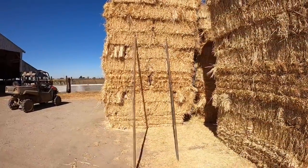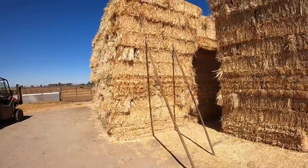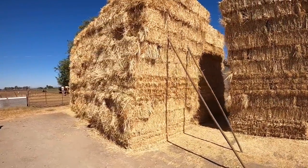So he was probably just going off a feel, and I am sure that this barn had some spongy bales go in a time or two. That's why the pipes are here, because I do remember as a young child, this barn being full of hay, and the whole front face of that stack would have pipes all along it. I've been tempted a time or two to use these pipes in the corral, and now I'm really glad that I didn't, because it ended up that I actually needed them.